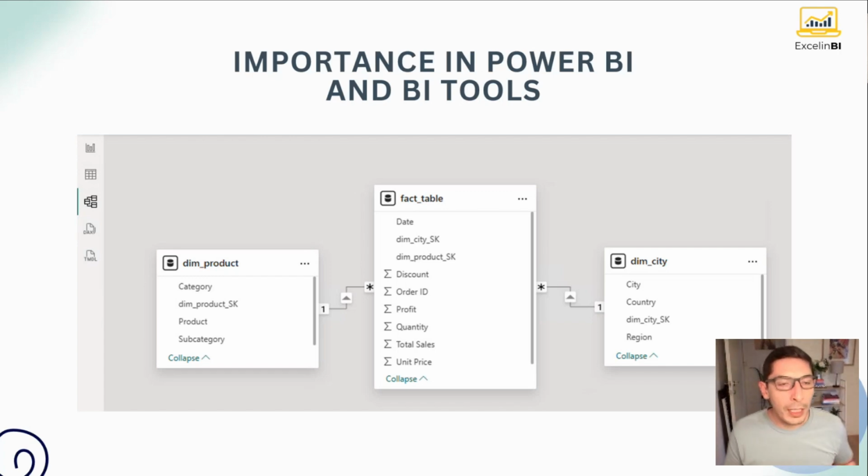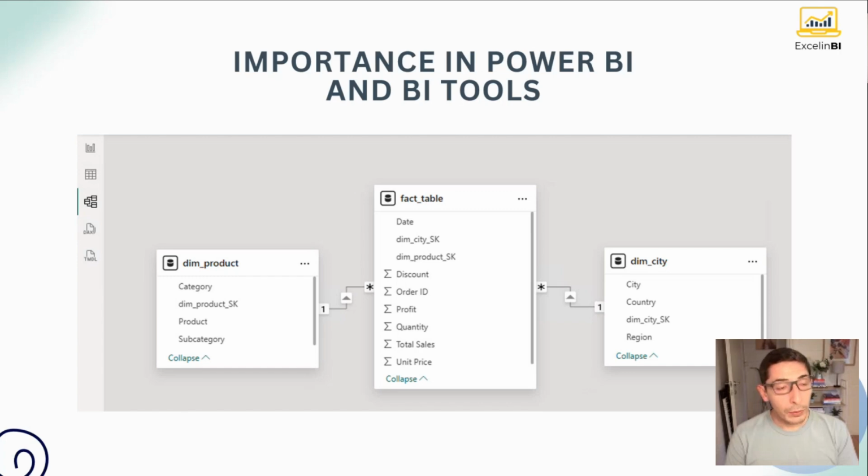For example, with a proper relationship, I could easily do a count of the sales for a specific city, okay? Or if we'd like to do a count of the sales for a special category, it can easily be done. And for Power BI, this is transparent, and it works pretty much like a VLOOKUP or XLOOKUP in Excel.